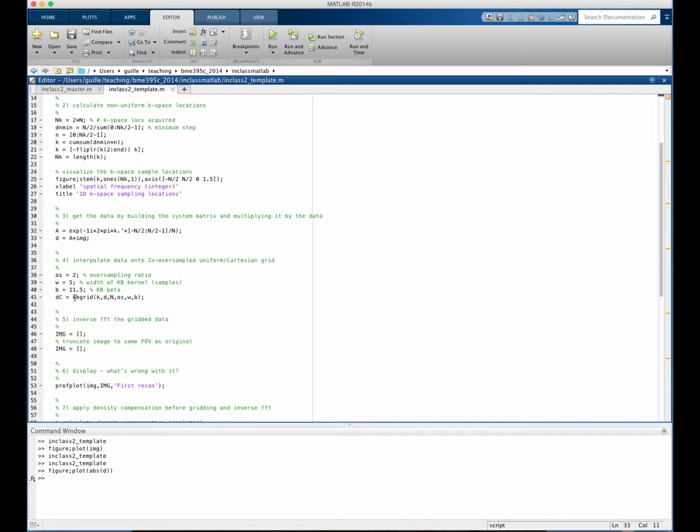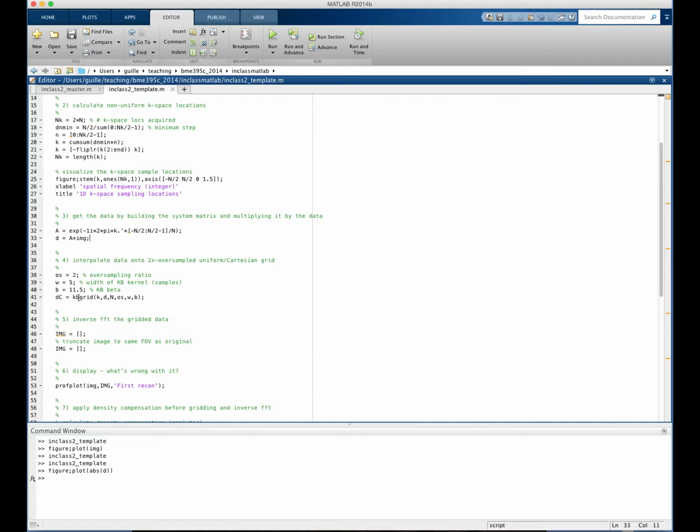So what I've done is I've created this Kaiser-Bessel gridding function that takes the k-space locations that each data point lives on, and then the data itself, and then the size of the target grid that we have, and the oversampling factor, so the total size of the grid is going to be n times OS in each direction. Then the width of the Kaiser-Bessel kernel, in samples, which also defines the size of the neighborhood in this one dimension, and then the Kaiser-Bessel beta. Those are the arguments that we're going to pass to KB grid, and what should be returned from KB grid is the gridded data on a Cartesian oversampled grid.